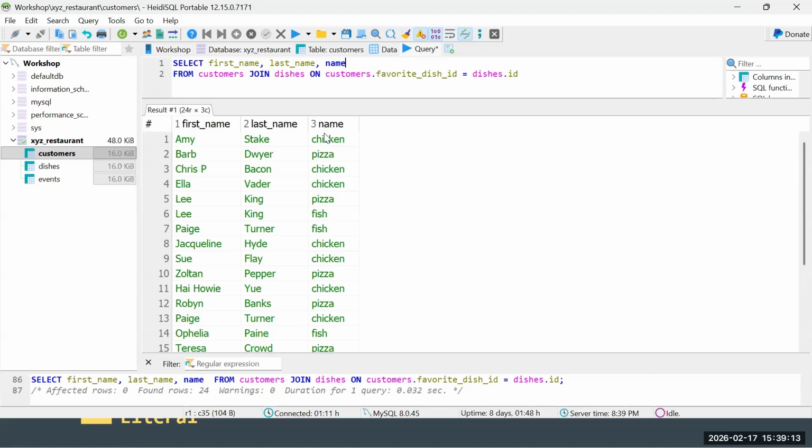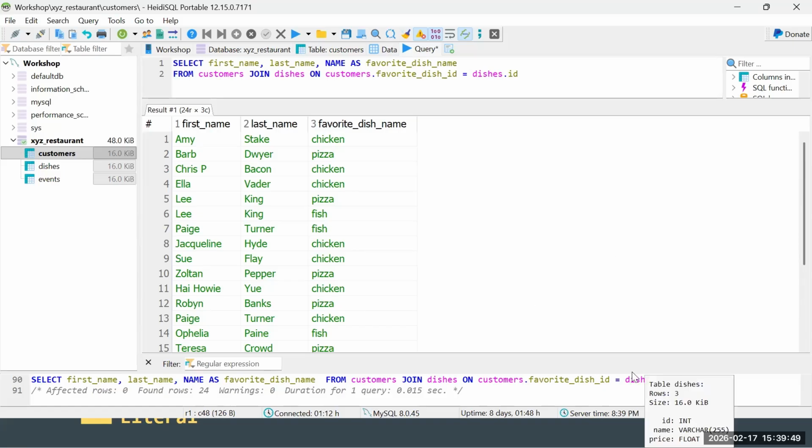First name, last name, and then the name, right? So we're going to give that name an alias, which requires use of the as keyword, and then we can call it whatever we want. Dish_name. I'm using underscores because I abhor spaces. And now that's a much more clear report. So actually, really, it's the favorite dish name, right? Favorite dish name. I can call it whatever I want.